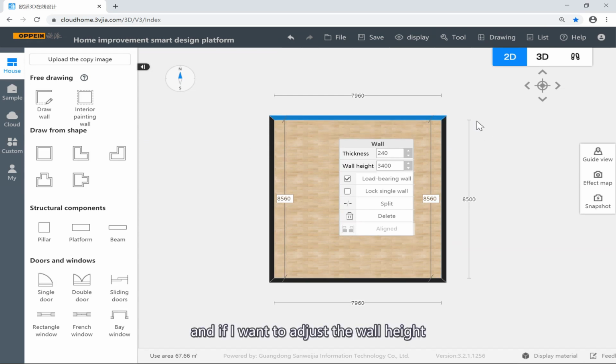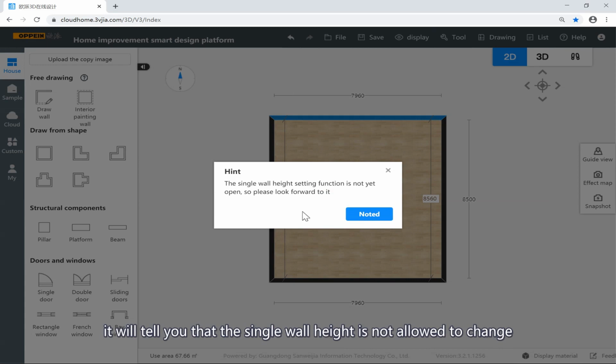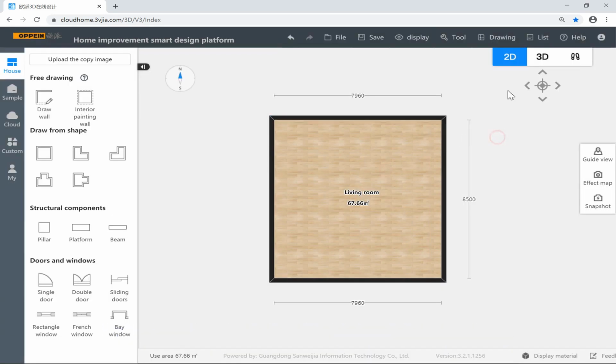And if I want to adjust the wall height, how do I do it? For example, I want to adjust this to 3 meters, which is 3000 millimeters. Can I just input a wall height right here? No, it does not allow you to adjust a single wall height setting. It will tell you that the single wall height is not allowed to change right here.